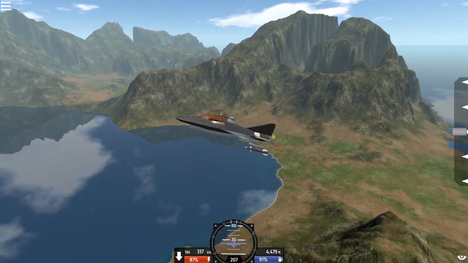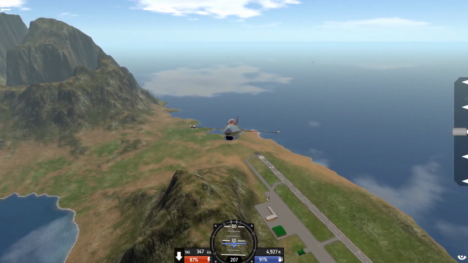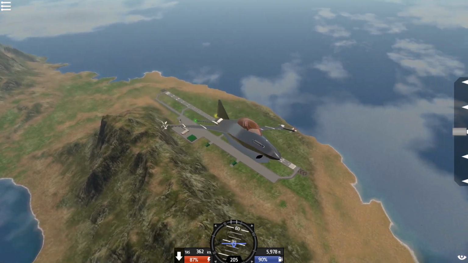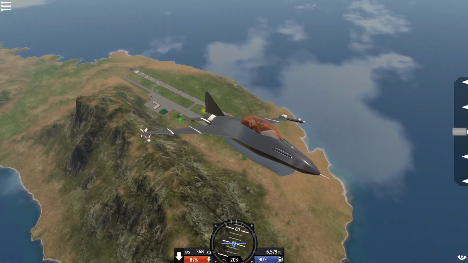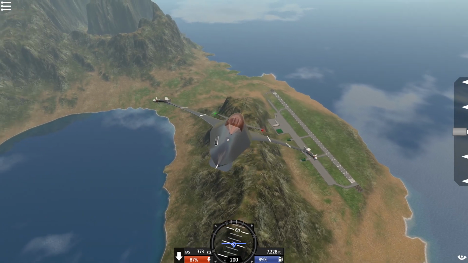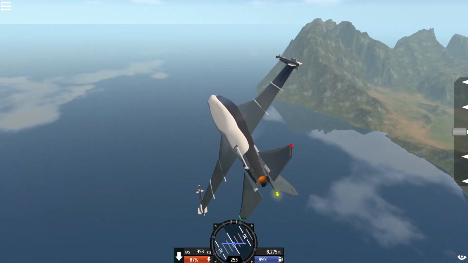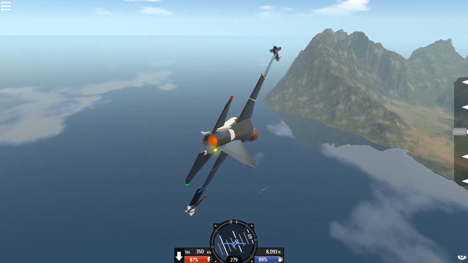Anywho, that's all I have for you today, so thank you all so much for watching. Hopefully this helps in your endeavor to make more realistic looking aircraft. Fuselage wings are such a great asset when detailing any airframe of yours. Just do keep in mind it takes a lot of time to do properly.